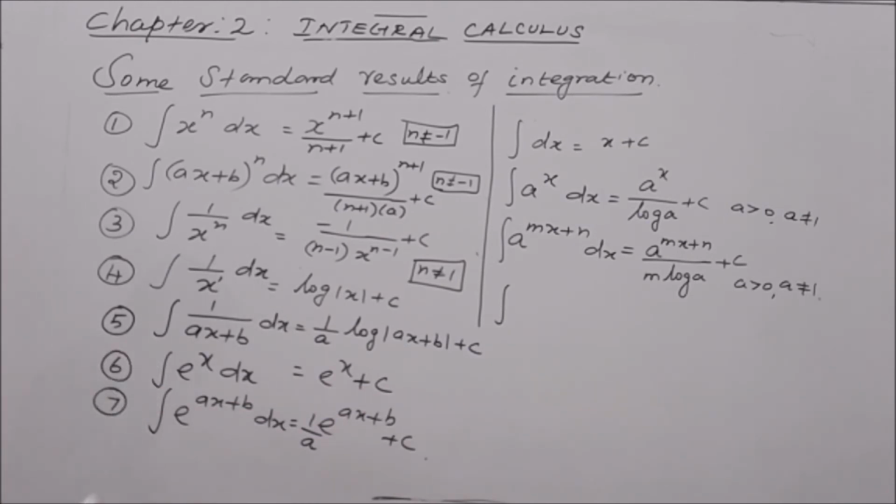And then for the sixth one, integral e power x dx is equal to e power x plus c. That is a very easy formula. In differentiation also, the derivative of e power x is e power x. In integration also, the integral of e power x is e power x plus c.